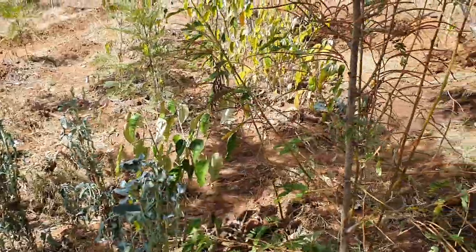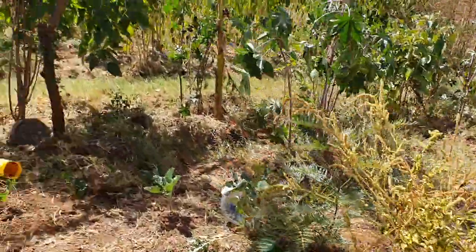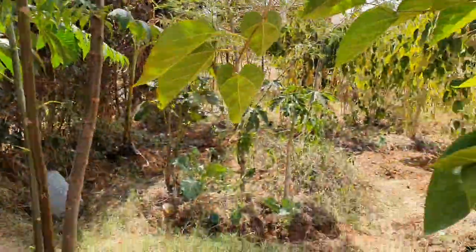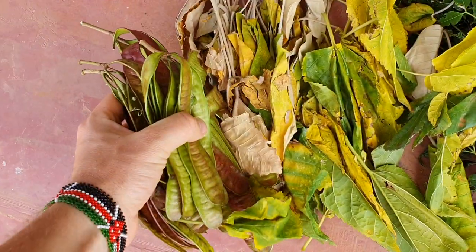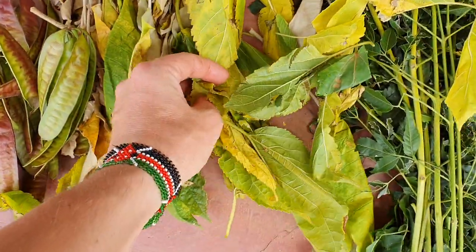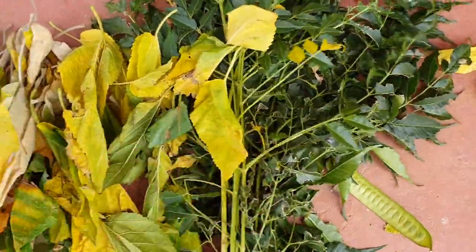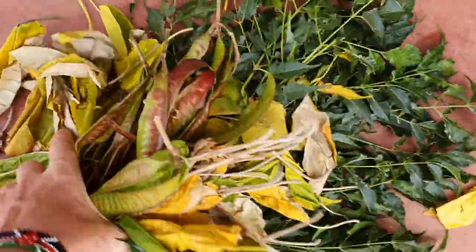And the croton we harvest for the goats, the mulberry we harvest for the goats, and even this one we harvest for the goats. So you see they get some seeds and some leaves - this is really nice food. We believe the Melia Volcensii is a medicine; we believe it can maybe worm them. So we collect all these things.